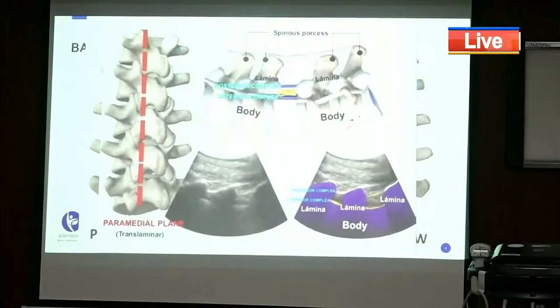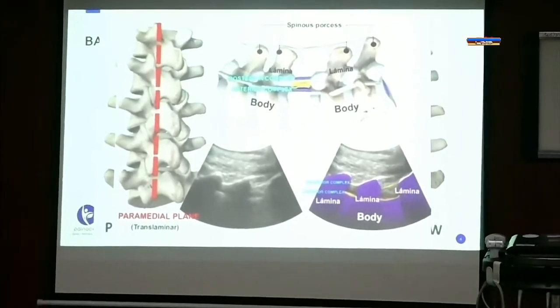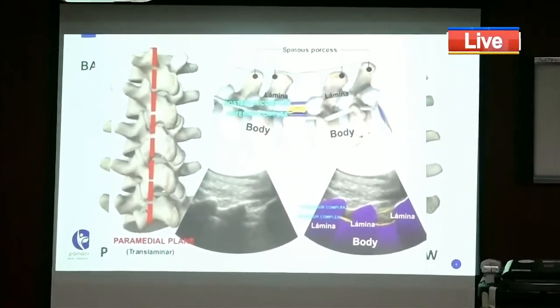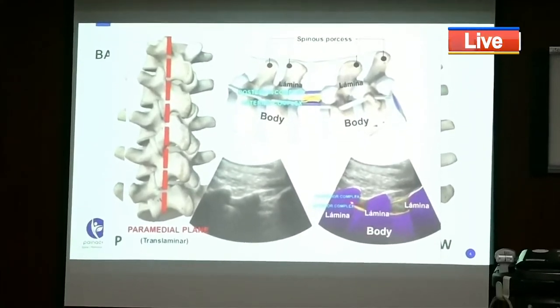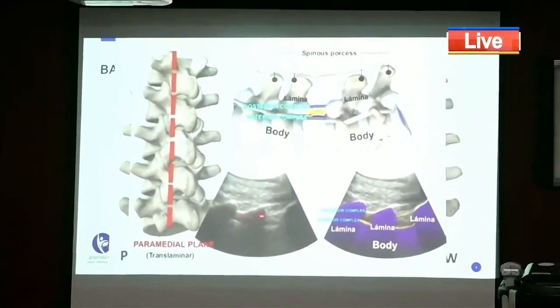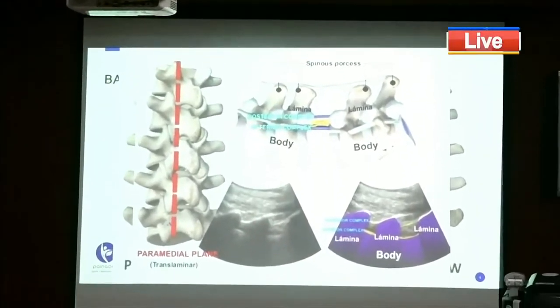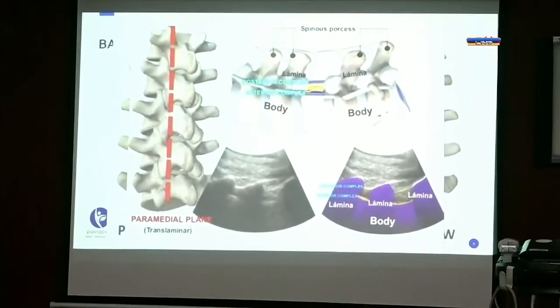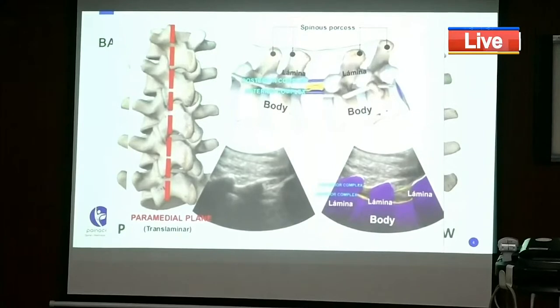Okay, now we are going to a slightly oblique view. Now what I told you is that you can manipulate the ultrasound because ultrasound is handheld and it is very easy to manipulate it. Okay, it is very easy for you to just slightly pan and tilt and get a totally different view. Okay, by slightly I mean a few degrees also will give a huge change here. Now just imagine from the paramedian plane, if I just tilt my probe a little, I will immediately get a much better picture. Now see, these structures are now much more defined. And you can easily see now the posterior complex, the anterior complex, and they are now much more visible than what they were earlier. So you can do slight adjustments in the angle as per the patient's anatomy to get a better view.